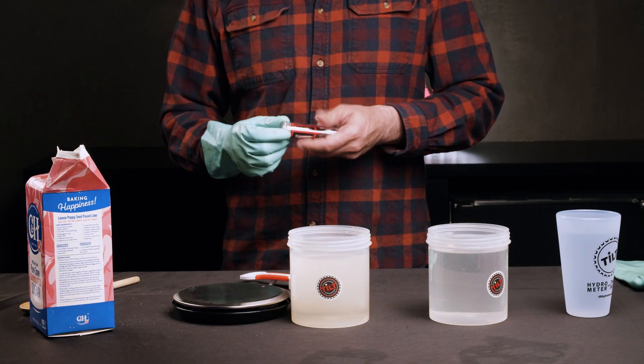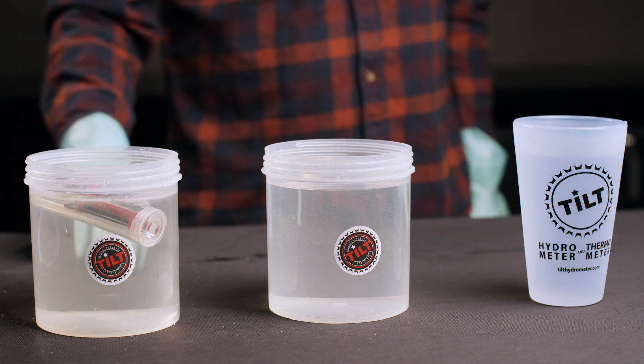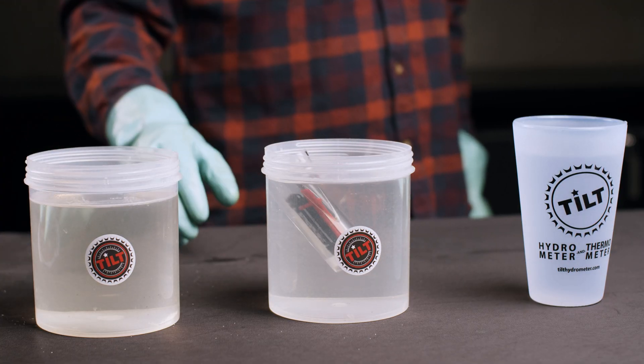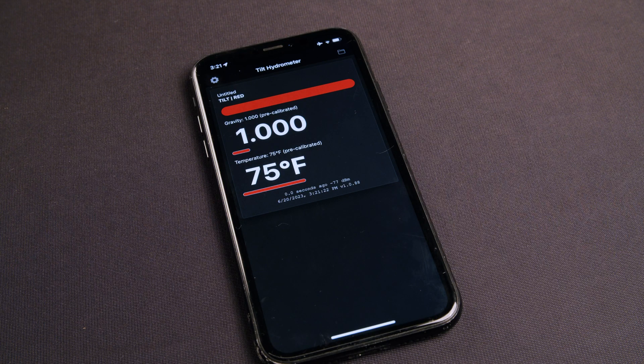You will now have 30 seconds to begin calibration. Promptly screw the cap back on tightly and begin the calibration process. Please note you have about two minutes to complete this calibration, so move swiftly. Float your tilt in the first standard solution and wait for the green LED to flash on the tilt. Once it flashes, move the tilt to the second standard solution and wait for the green LED to flash. Once it flashes, move the tilt to the water and wait for the green LED to flash three times. Your tilt should now read 1.000 in the Tilt2 app, and all of your solutions should now read correctly on the app if you place your tilt in each of them.